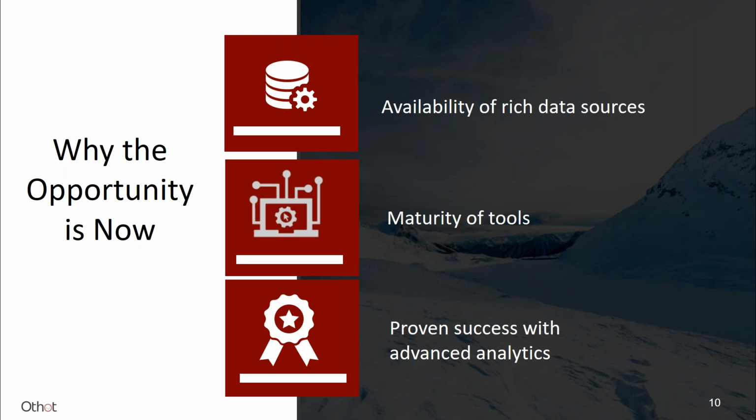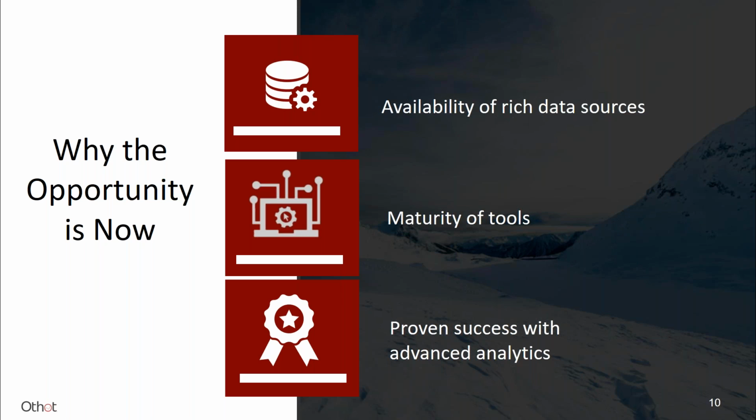Secondarily, there's proven success through some more advanced analytics techniques. You may have heard language like machine learning and artificial intelligence. Fundamentally, machine learning is an application of artificial intelligence, but it allows you to contemplate the impact that multiple variables will have on a decision and the interplay that they have on that decision.